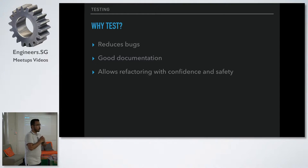It also allows for refactoring of old code. So legacy code that is messy and ugly and really is a pain to work on and debug. If you have time to just write a set of tests to cover what it currently does, you will be more confident to refactor, because you can just change something and then run the test again, then change something else and run the test again. As long as those tests pass, you know that it still works as expected, no matter what you do to the code. So it adds a layer of confidence to what you do.